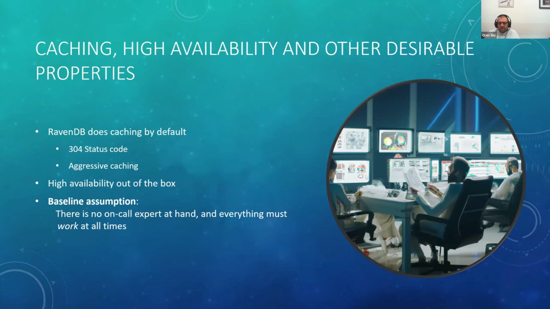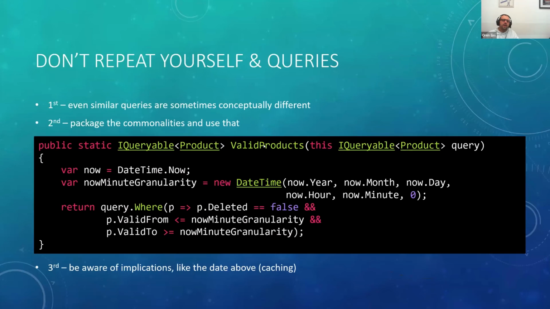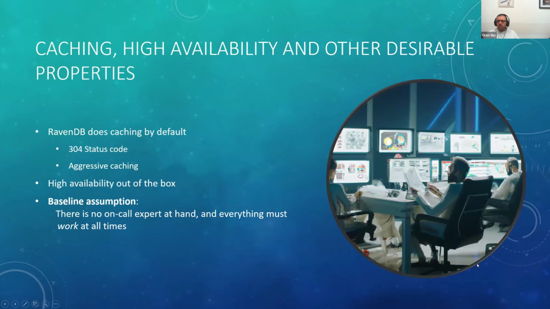You don't need to do anything, and you don't need to try to figure out what's going on. The only thing that you need to do is, if I'm issuing a query like this, make sure that I'm doing that at an appropriate granularity, so that two queries that happen at roughly the same time, whatever granularity you have, would be able to take advantage of the cache. But how does it work if cache validation is so complicated?